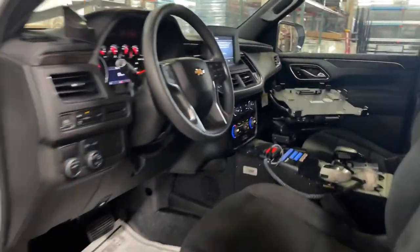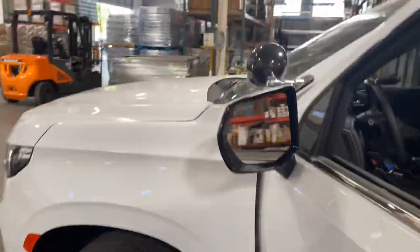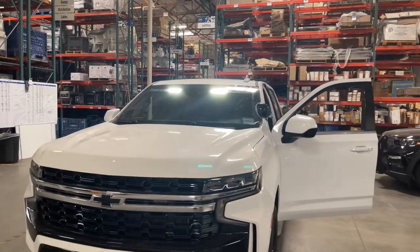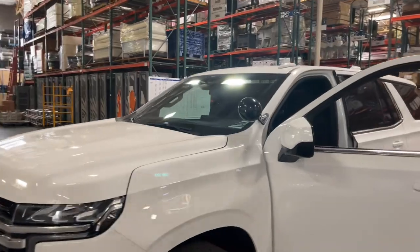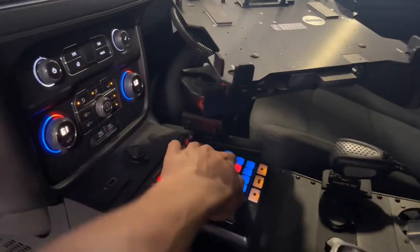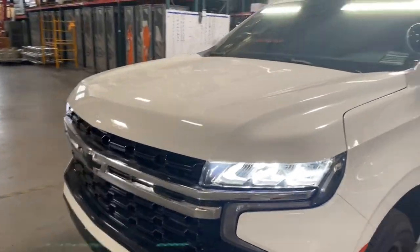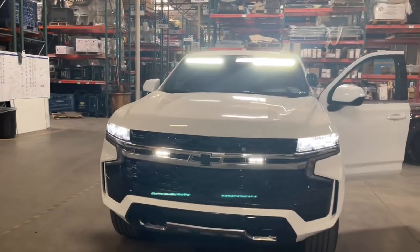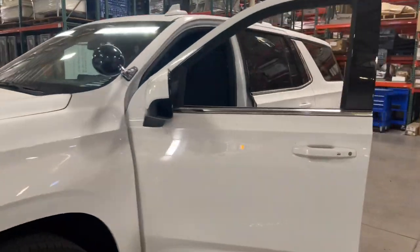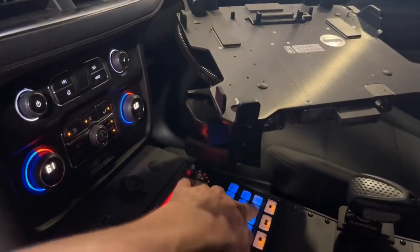Show you guys the options for the takedown and the scene. Takedown, if you're in position or not in position, it'll just be those two inner light heads on the interior bar. If you're looking to do a full scene, since we use OBD, we were able to add the headlights on for scene. You'll have your full interior bar go white as well as the grill lights. And you'll have your cruise function.